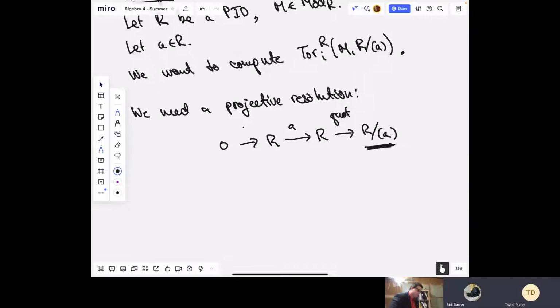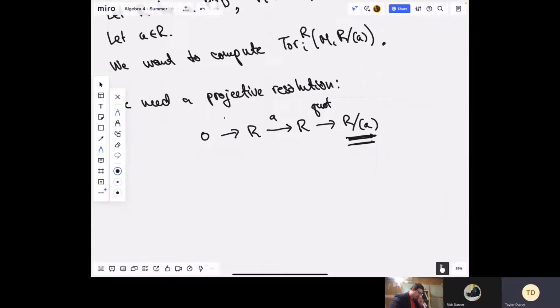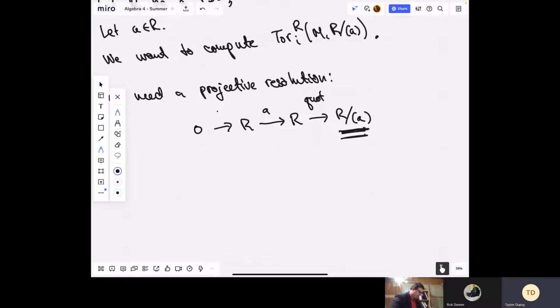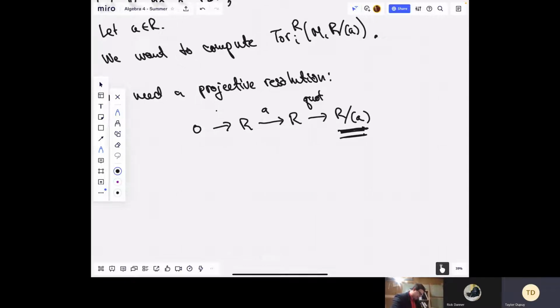I was just making sure you meant to do that because I was looking at the arrows and I was like, wait a second. Cool. Yeah. So I do want to do a projective resolution here. Okay. So I'm doing a projective resolution of this one here. So this is a complete projective resolution. So the image of this is AR, and that's the kernel of this map. So that makes sense. Okay, so this is an exact sequence.